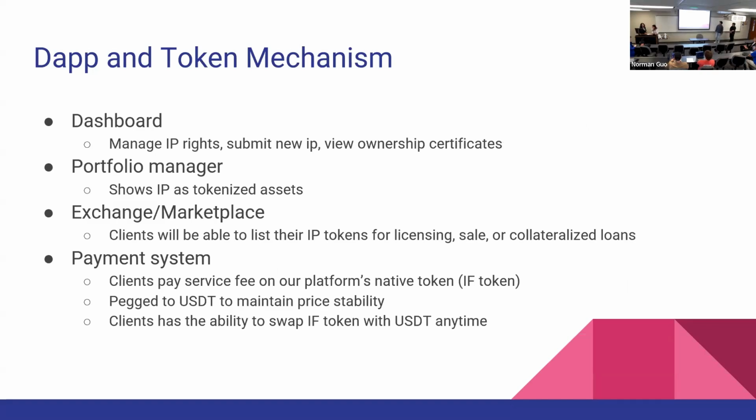Our DApp and token mechanism: we had the idea to create an app where our client can manage their intellectual properties, and then they will be given ownership of certifications, and we also wanted to push our own token, which will be directly issued on our platform. It is also exchangeable with USDT to provide liquidity for our customer when they want to sell, license, or even collateralize it as a loan, because some IPs in the future might have a much more intrinsic value than they have right now.